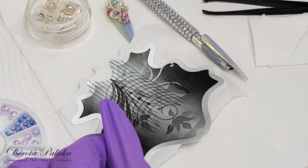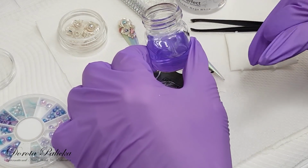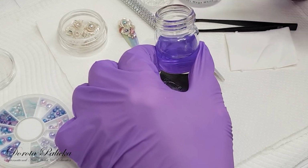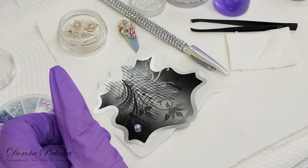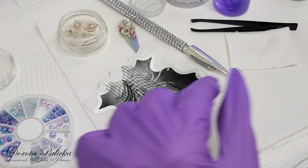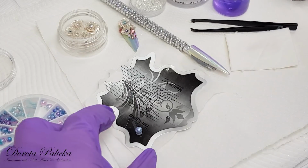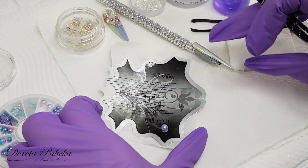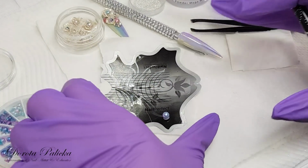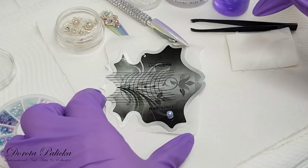In my pot jar, I've got a mixture, and this is a monomer, a mix with some acetone. And the proportions are 2/3 of the monomer and 1/3 of the acetone. The reason why I'm adding the acetone is just to speed up the curing process and make the acrylic a little bit more flexible. So let's start those beautiful roses. I can put my tip on the side because I'm going to stick them in later.